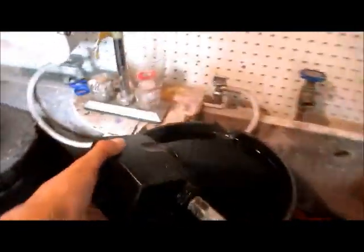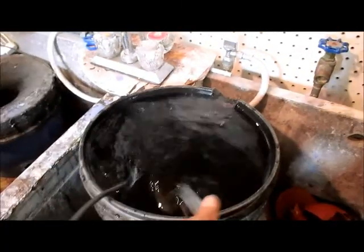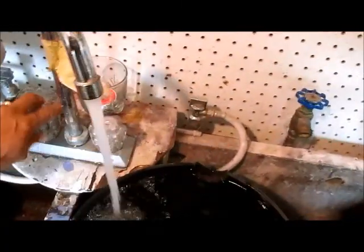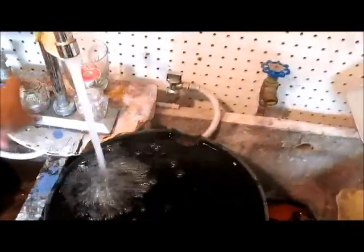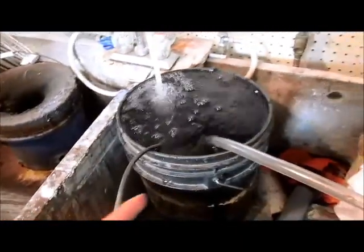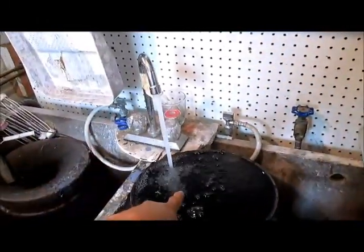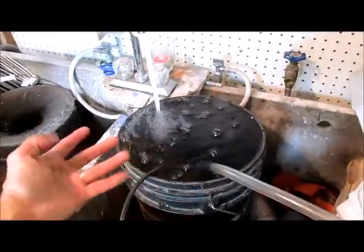But then all I do is put this in a 5-gallon bucket. I make sure there's water in there before I turn the pump on, and then I just let it run. Now you got to keep an eye on it every now and then, because this pump will pump the water faster than what is coming in from the sink. But this right here is how I refill my pond.